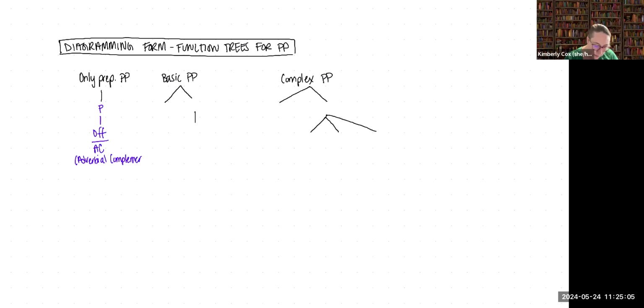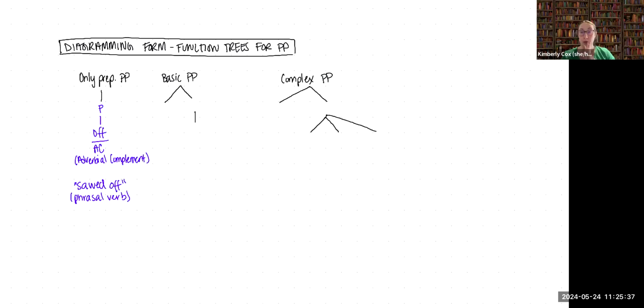Okay. So for instance, in one of the other videos, we talked about the verb sawed off, right? Or removed. It's a phrasal verb. Okay. And I'll write that here, a phrasal verb. And so off is a prepositional phrase all on its own in an instance like this. So we don't see those that often, but I do want you to be aware that you can have just a single word prepositional phrase.